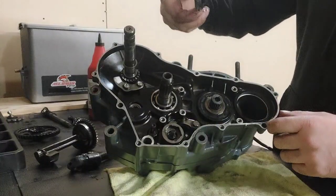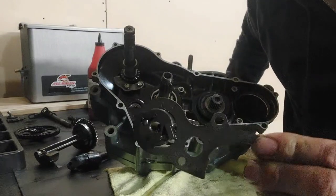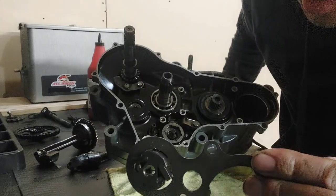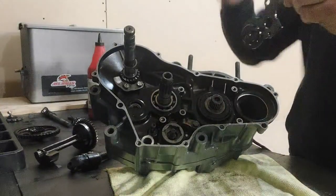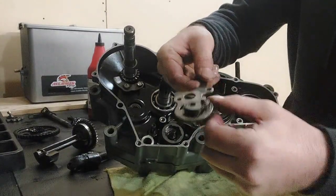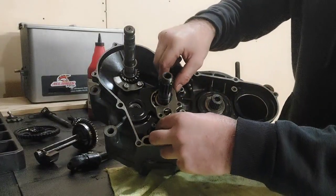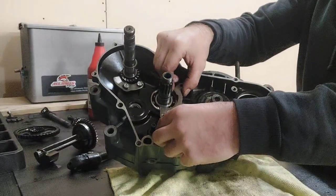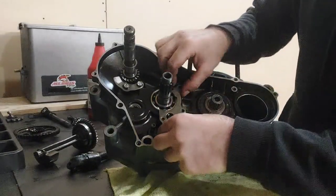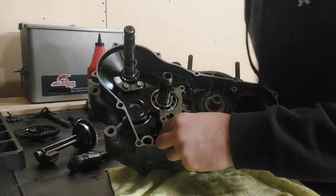Okay guys, this is our next step. Check this out in one whole unit. And that's how we're going to try and put it back in, as long as we can keep everything lined up. So you'll see there's a raised dimple. We want that pointed out. And then you might have to press in on those two spring-loaded ears a little bit to get it to fit down into the case.